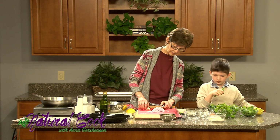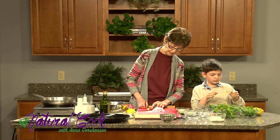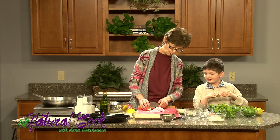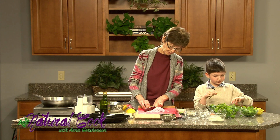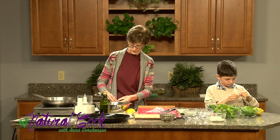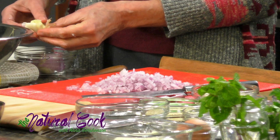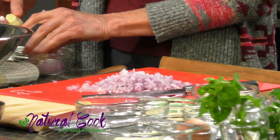Look what I'm doing in order to make it easier to peel the garlic. See? I whack it, and then I cut off this little part that holds the peel. And look how easily it comes off. Look, Joe. See? That's definitely helpful.